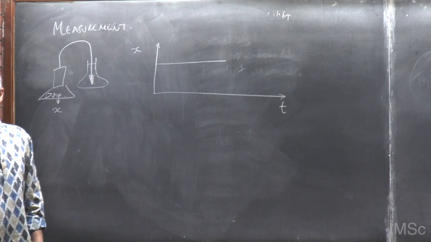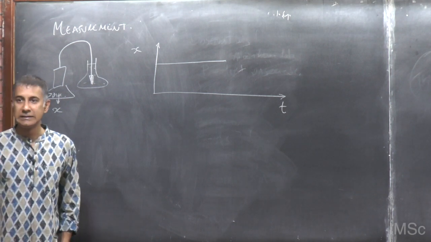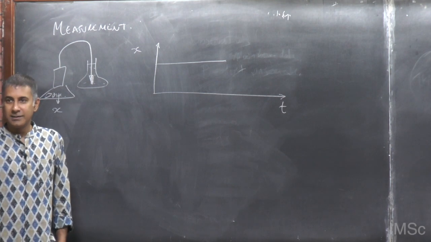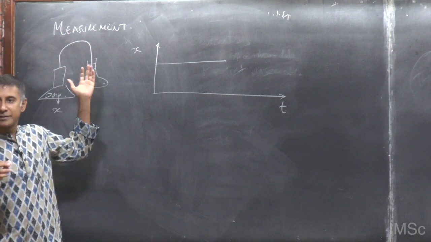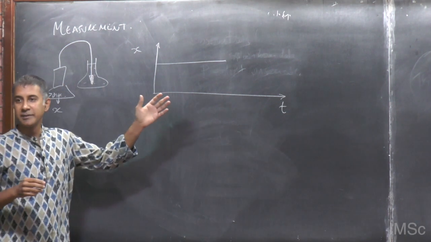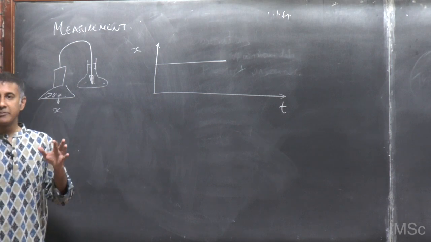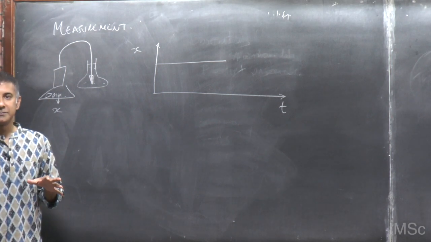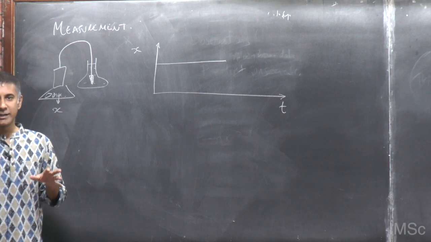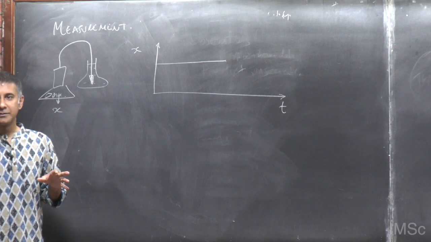That certainly is the prediction of an idealized model, right? This is a buffer, whatever it is. This is a solution. I've made it. It is what it is. Over the time scale of the experiment, water is not evaporating or anything like that. So, over the time scale of minutes, let's say this should be a straight line. So, how many people agree it will be a straight line? Okay, 1, 2 people.